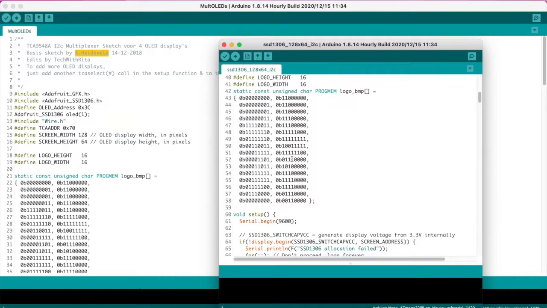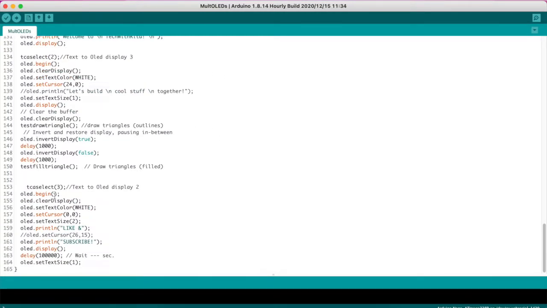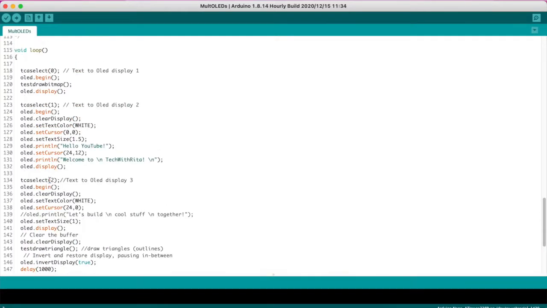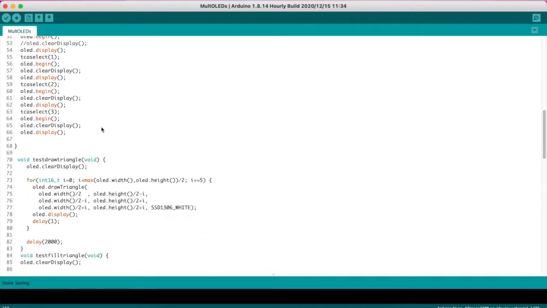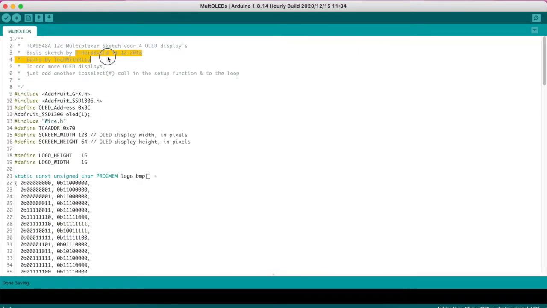I took functions from the Adafruit example code and placed them under certain OLED displays. For example, these are different. You can go ahead and use this code or create your own from this code, much like I did with this guy's. Not sure how to pronounce that. Anyway, this is the start address of the multiplexer chip, and that is the corresponding address. It is this address when we connect the A0 through A3 pins to ground on the multiplexer. These define the addresses, or the type, of OLED display that you have.